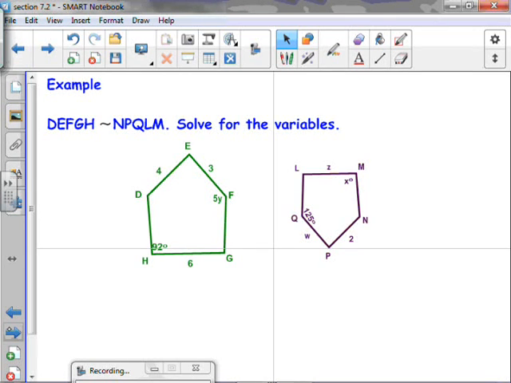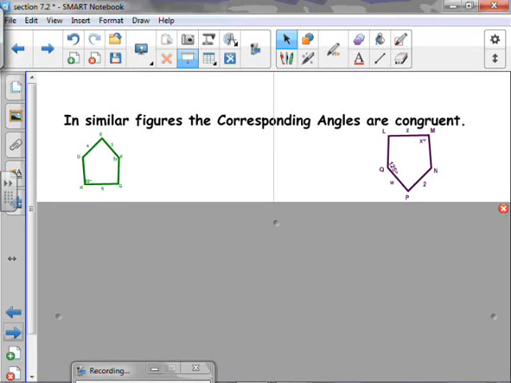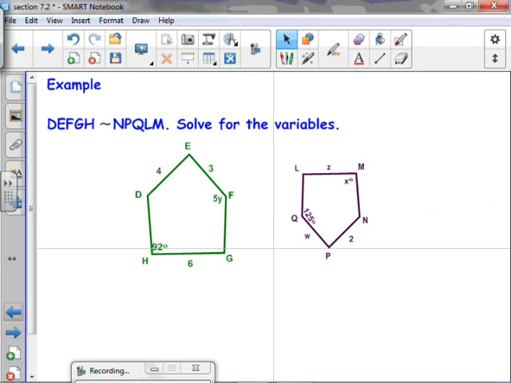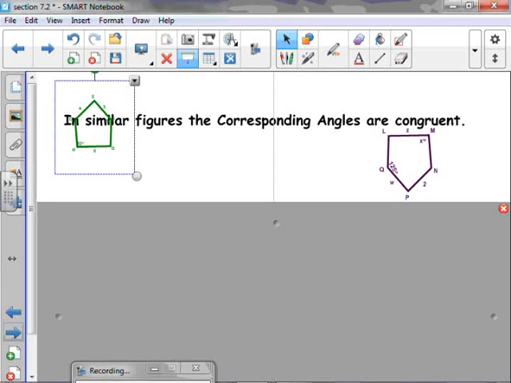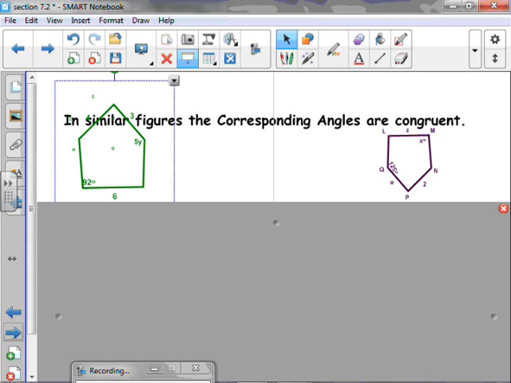Let's see if I have some slides. Yeah, I do. Okay. We know that these, I'm sorry, what does it say? Let's go back. It tells me that these two shapes are similar to each other. So I know that when they are similar, their angles have to be exactly the same. So I know that this one, which I can barely see, so I am going to make it a little bit bigger. Okay, there we go. 92 degrees. That's the one I couldn't see.